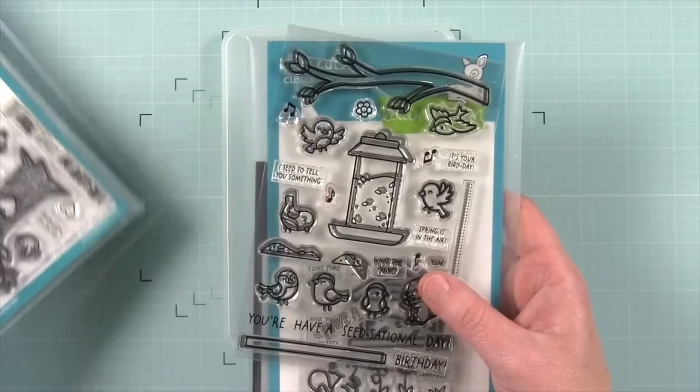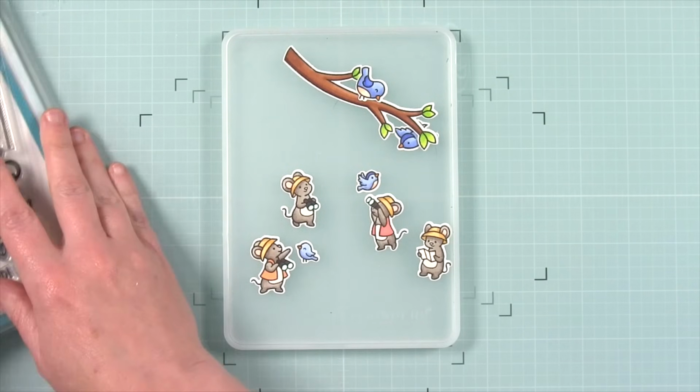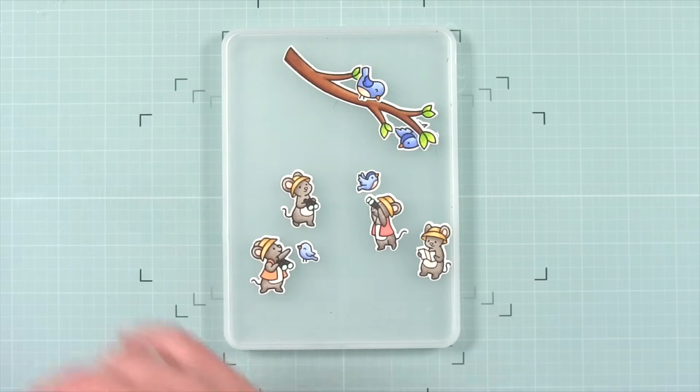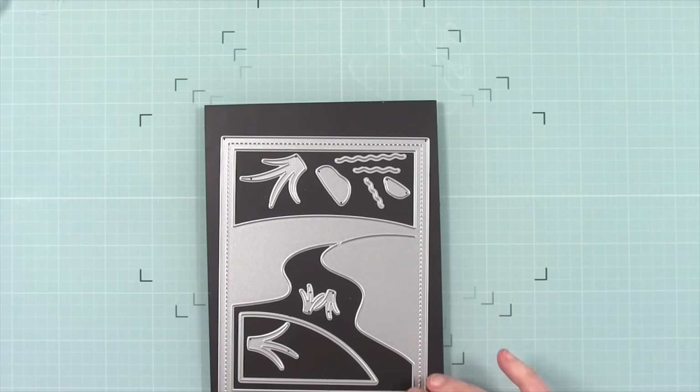Today I'm creating a cute little scene with the It's a Bird mice and some of the images from the Backyard Bird Feeder stamp set. I've already colored and cut out my images and I will just set those aside because today I'm creating a riverside scene. So this is the new Riverside Backdrop portrait.